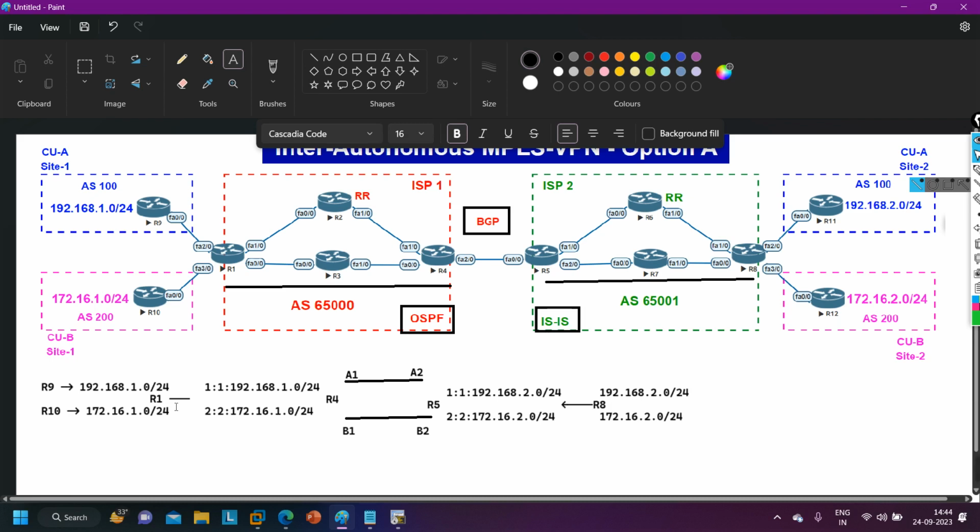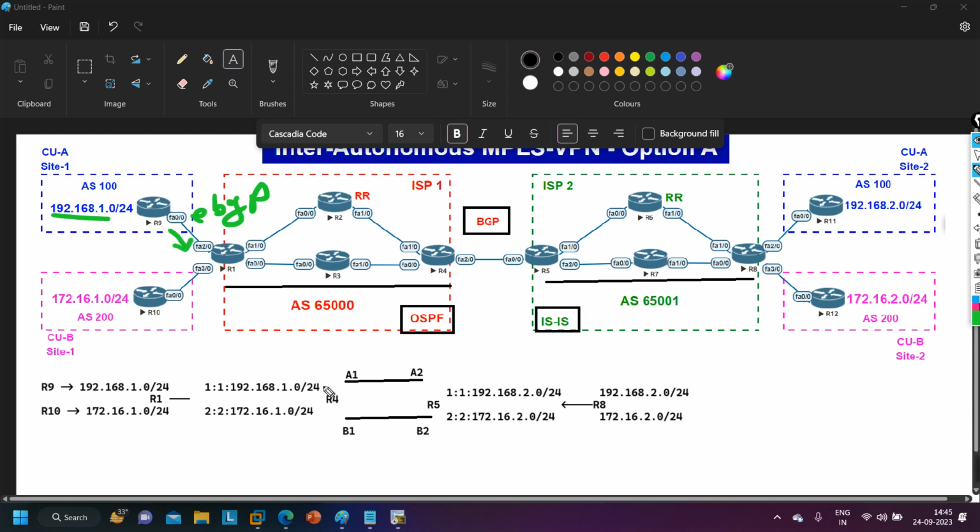So guys, between customer edge router and provider edge router, how are we exchanging prefixes? Here we have an EBGP neighborship, and router 9 is advertising this IPv4 prefix to router number 1.